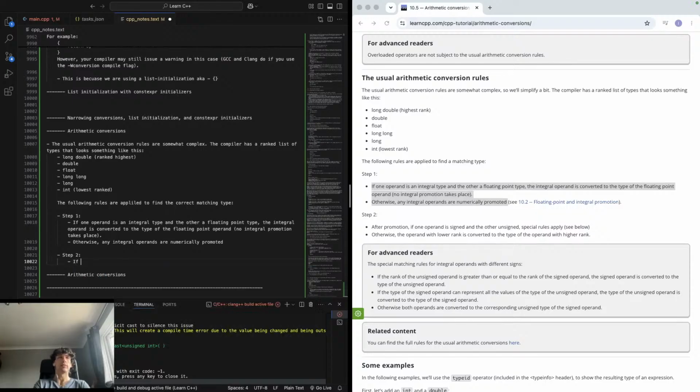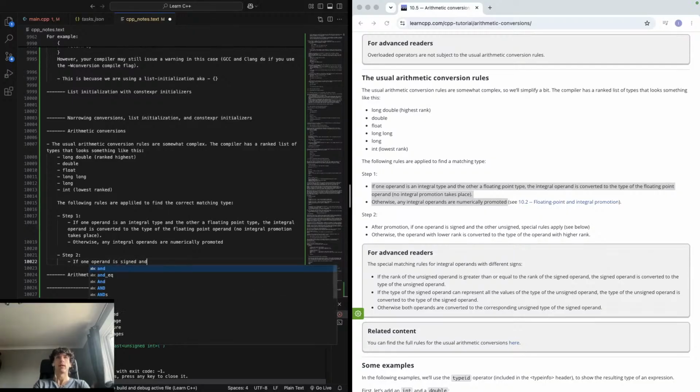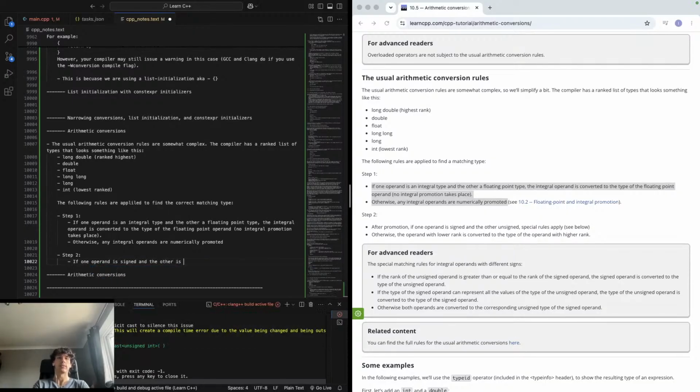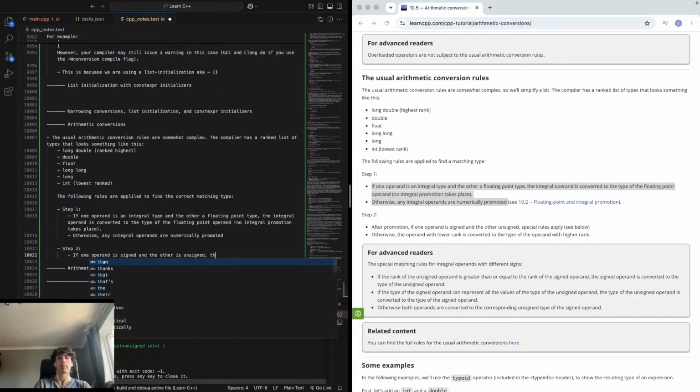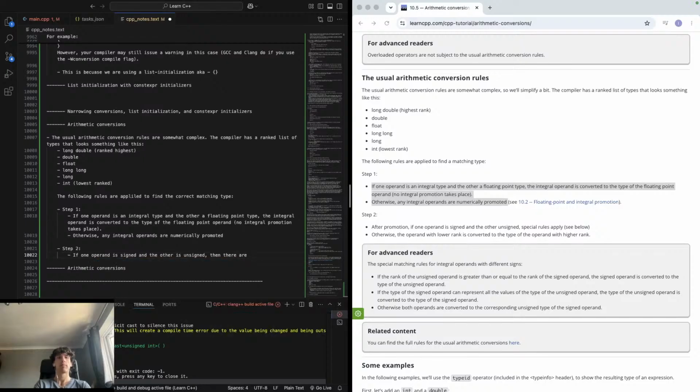So if one operand is signed and the other is unsigned, if the rank of the unsigned operand is greater than or equal to the rank of the signed operand, the signed is converted to unsigned.